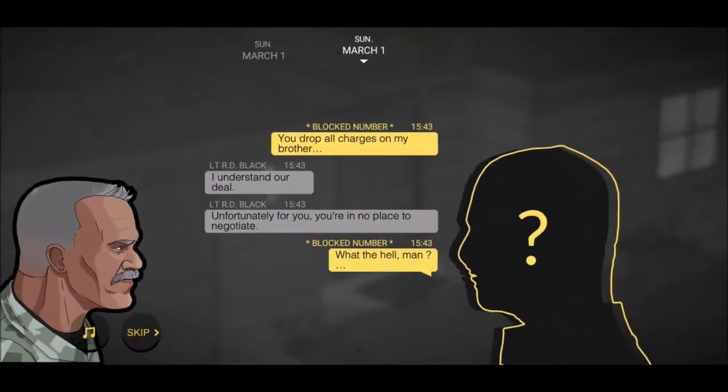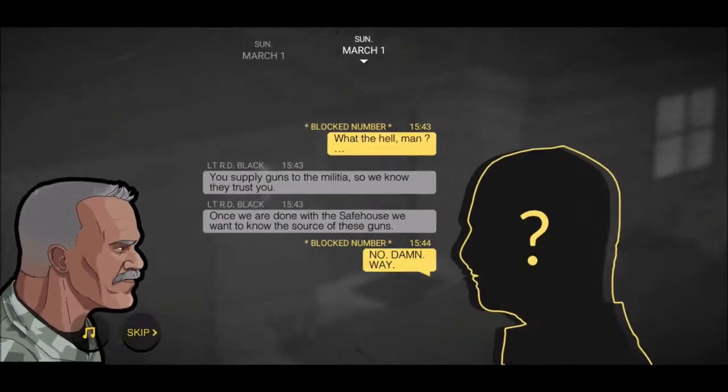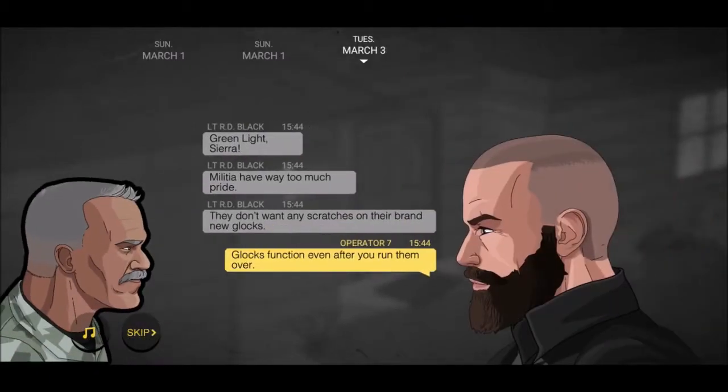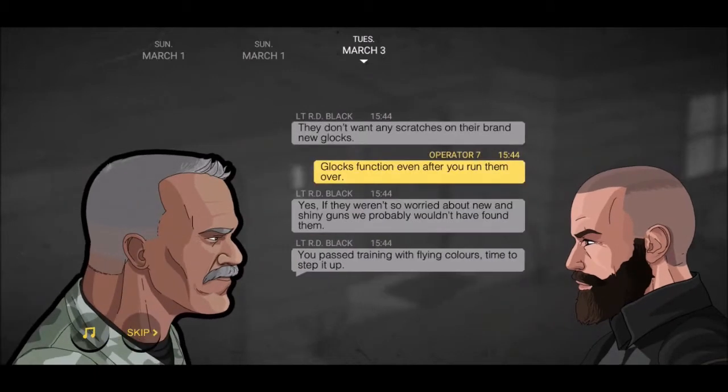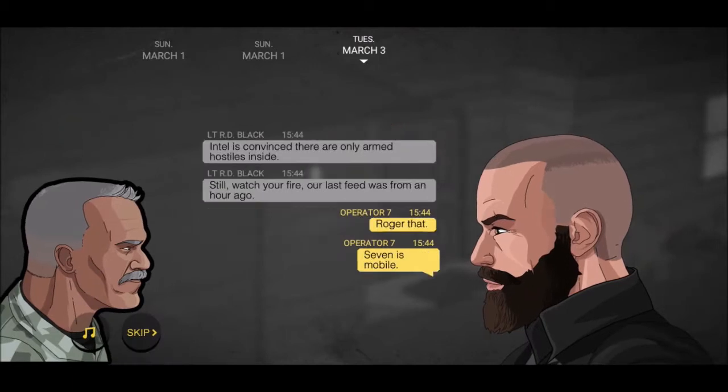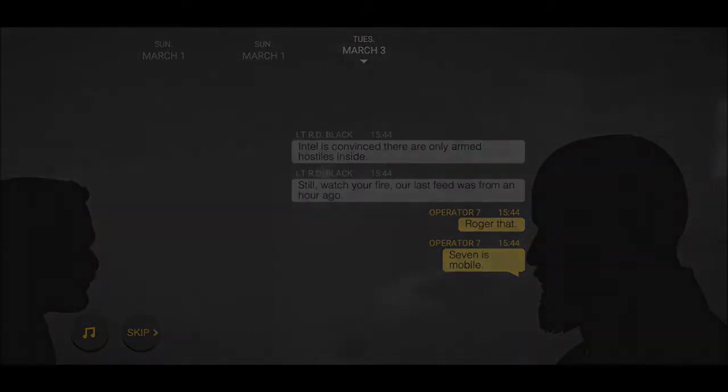The story focuses on the Sierra team, particularly Sierra 7, which was called back into action to take on a group called the Militia. You take control of this solo operative as he takes on multiple enemies in surmounting odds. Story-driven cutscenes are presented as comic bubbles with a simplistic approach.